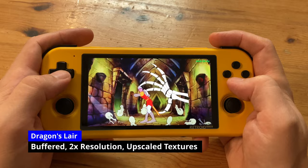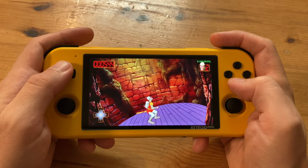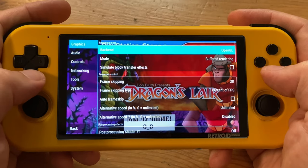Next up is Dragon's Lair, a faithful port of the arcade original. This is running at double PSP resolution as well as texture upscaling. Full speed all the way. Here are the settings.